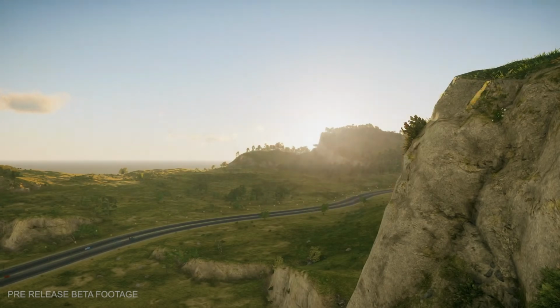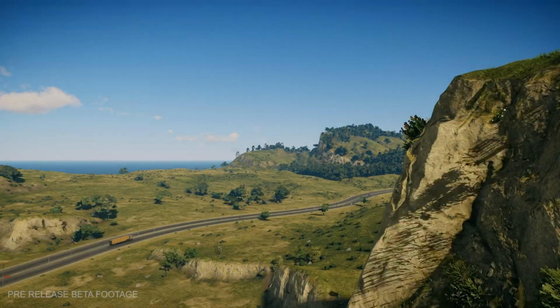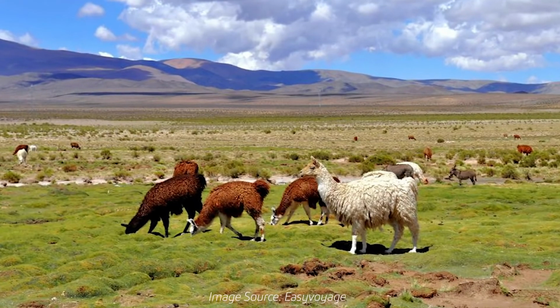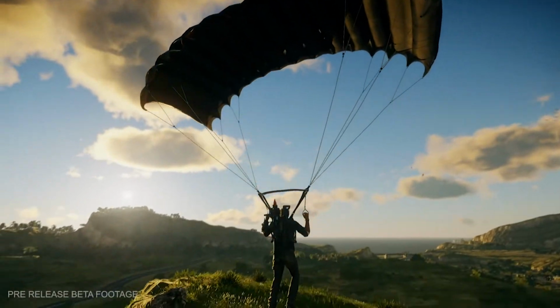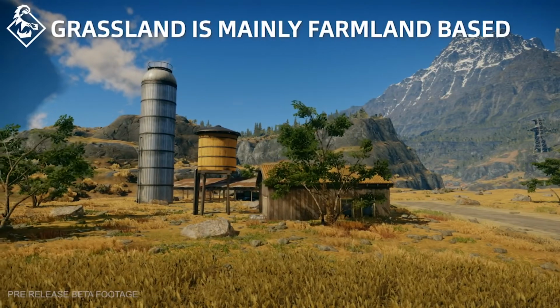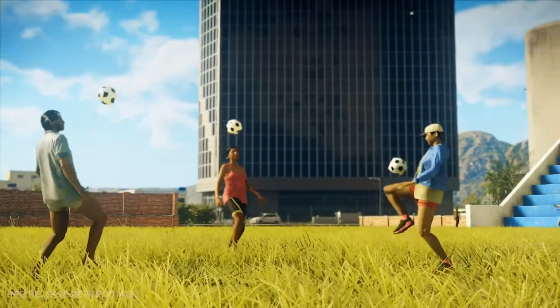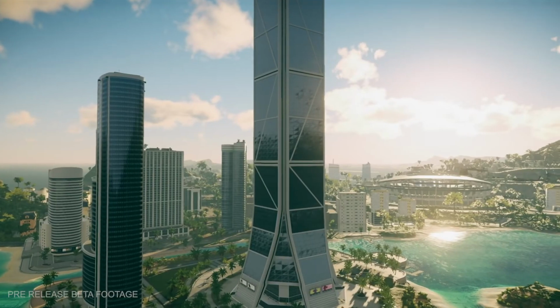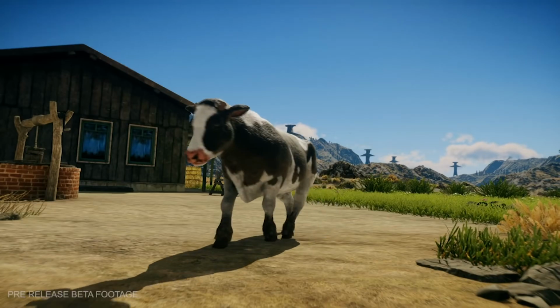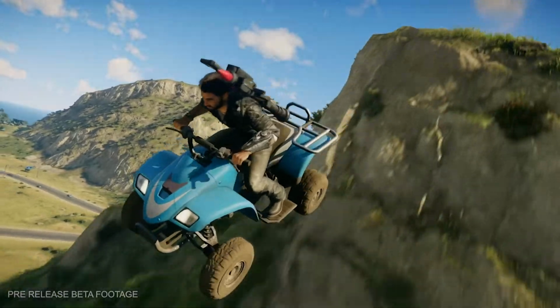Now we're taking a trip to the calm, serene climate of the Grasslands. This biome takes its inspiration from the Pampas in Argentina, but has been injected with true Just Cause verticality, and is mostly developed towards agriculture with stretches of corn, wheat, and other grains. This is the most populated part of Solis, with everything from vast cities and towering skyscrapers to bustling farmlands and fields. Driving the buggy or the ATV over these hills is insanely fun.